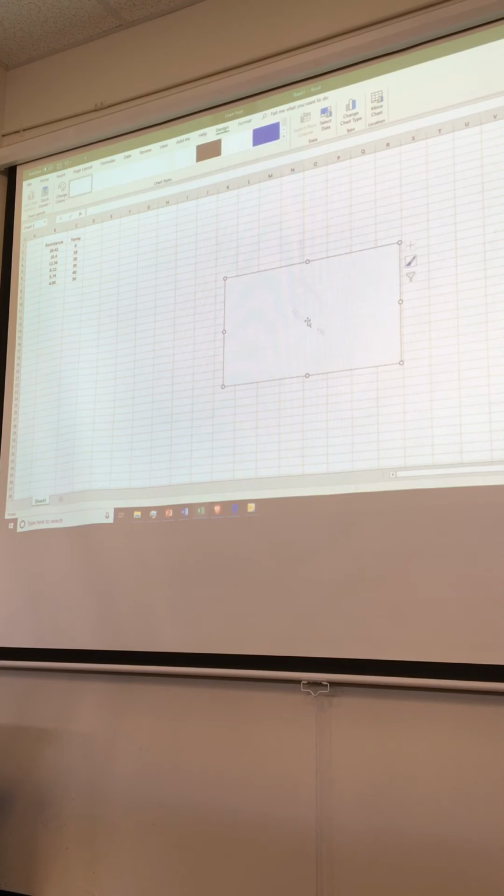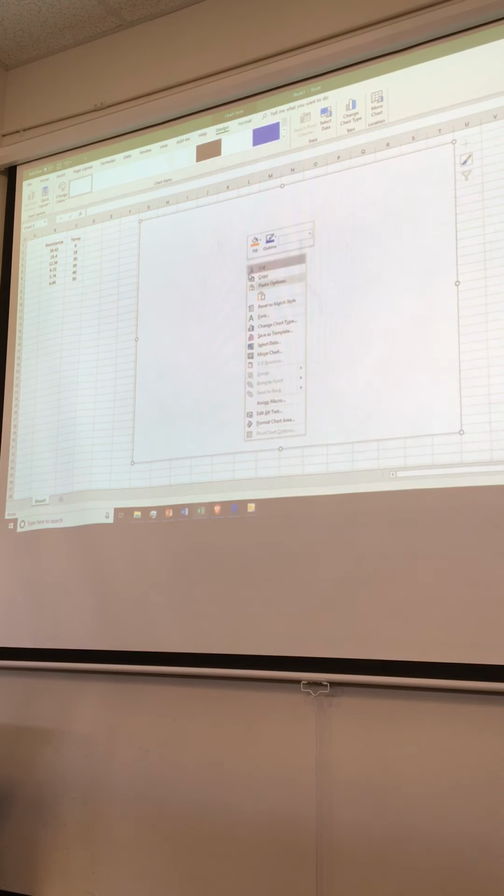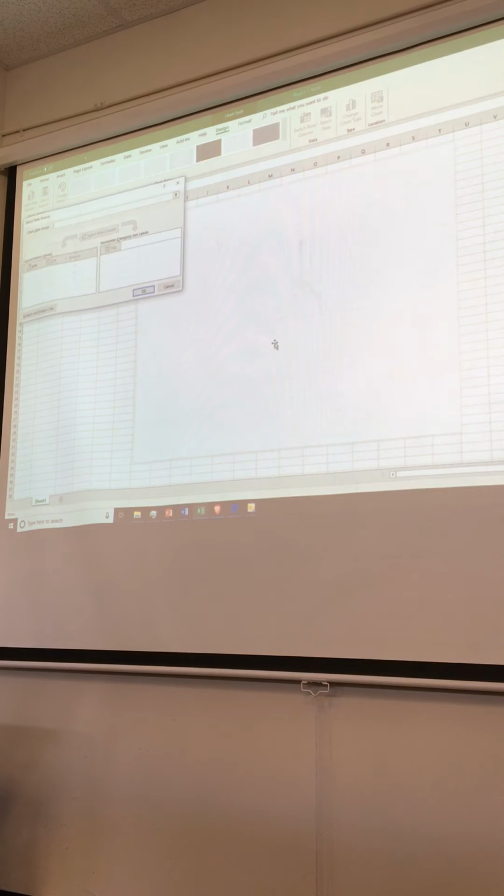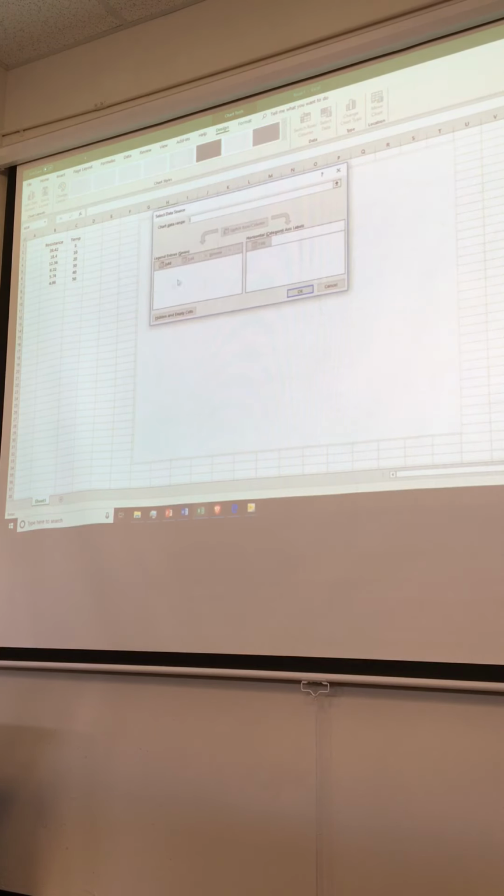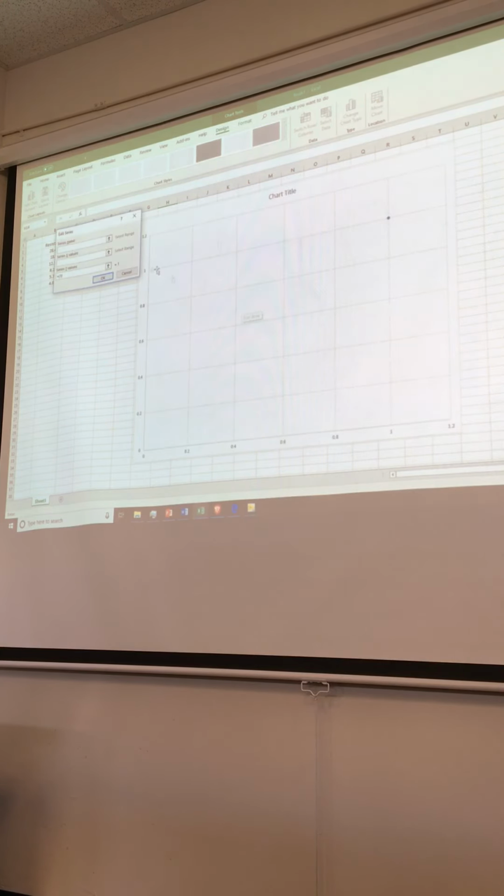Okay, so I've got a perfectly fine chart here. We'll make it big. Then I'm going to select the data and add a series. The series name is temp.